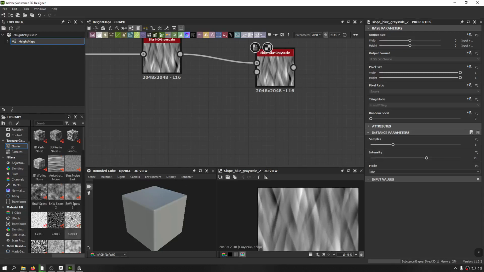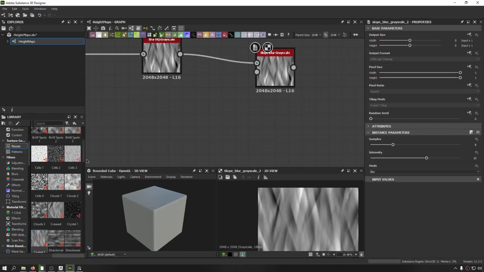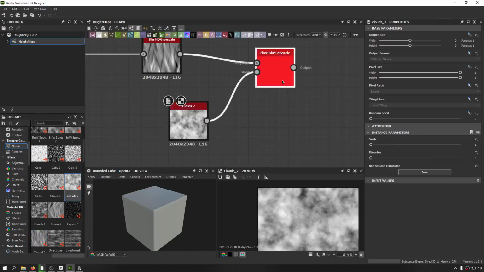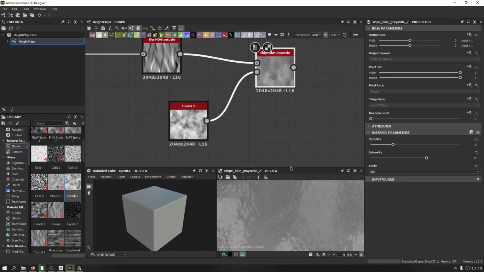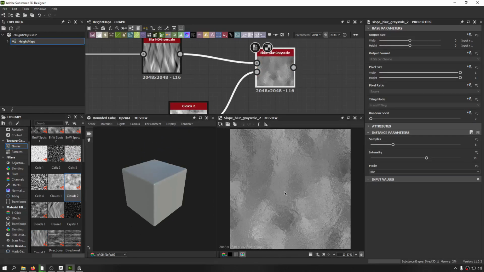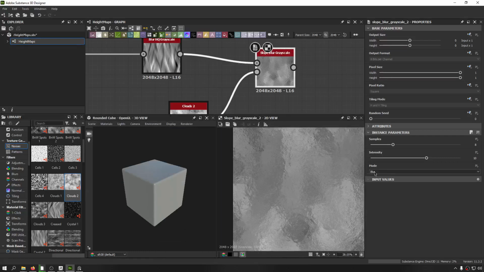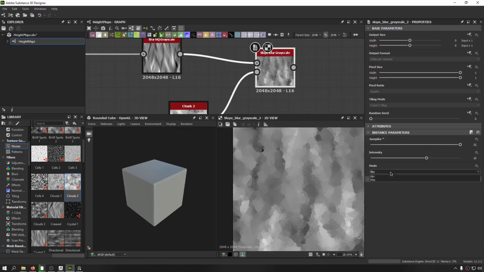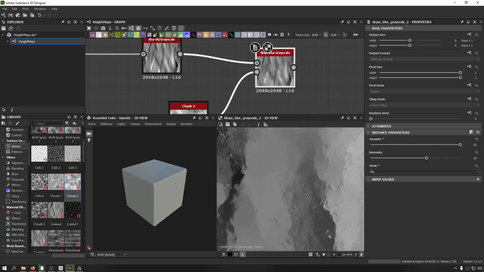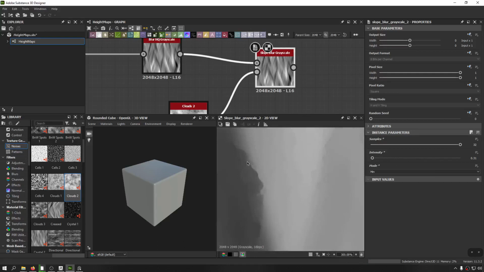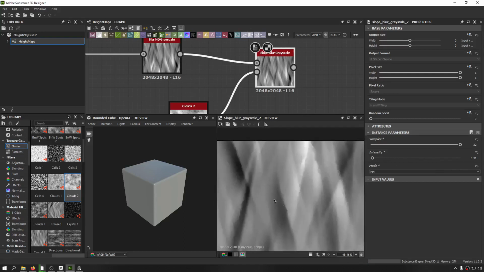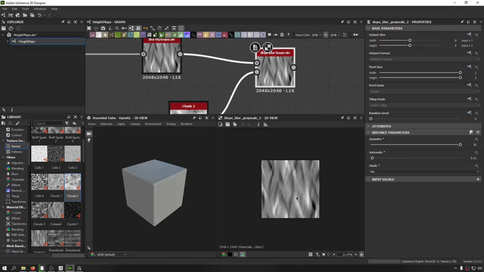So let's come in here, and I really love this cloud noise, and let's add this to the mix. This one has turned into something like ice, and to make it right we need to bring the samples all the way up and make this one min, so that it creates a subtracting effect out of that, and bring this value down a bit. And you see it starts to chip away a lot of these areas, which I really love.